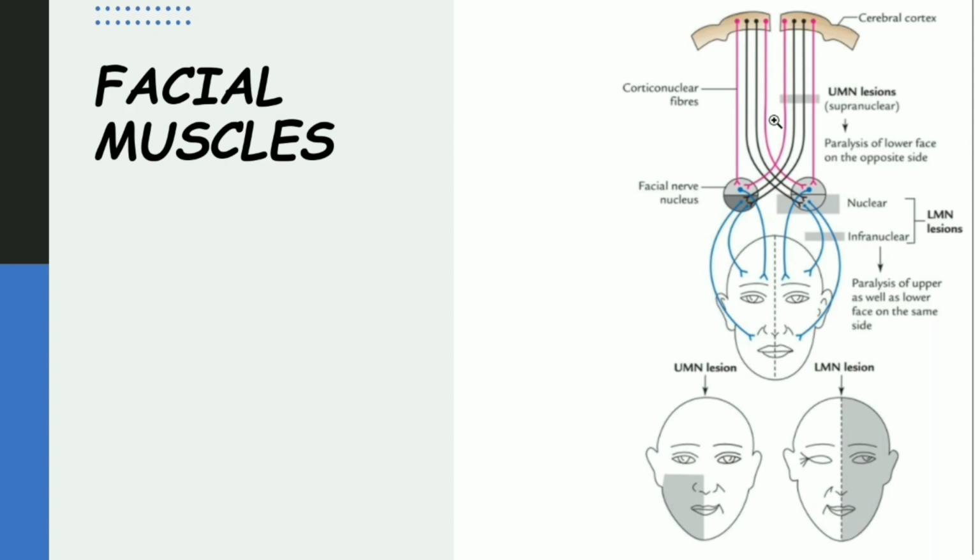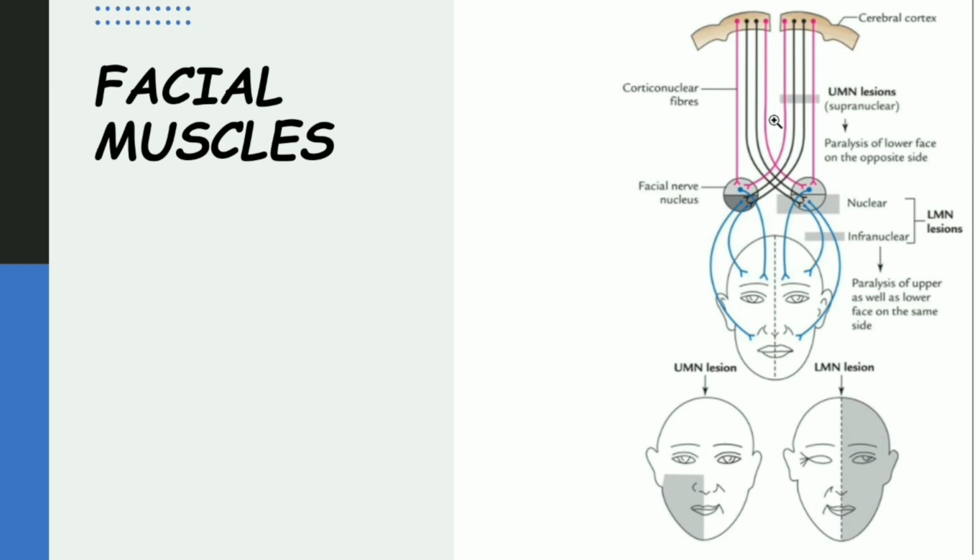Like the corticospinal tract, the majority of the fibers are crossing the midline and innervating the opposite side. Here also, in the case of corticonuclear tracts, this is applicable. For the facial nerve, most of the fibers from the left hemisphere are innervating the right facial nerve nucleus and vice versa. You know that some fibers are innervating the same side as well. On the left side, the fibers from the left hemisphere are also innervating the left facial nerve nucleus, but very few fibers. The majority is from the right side.